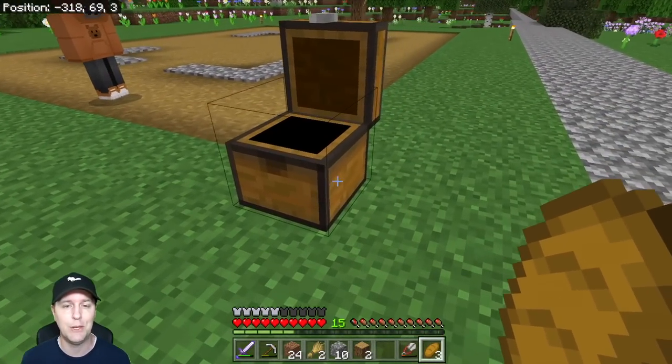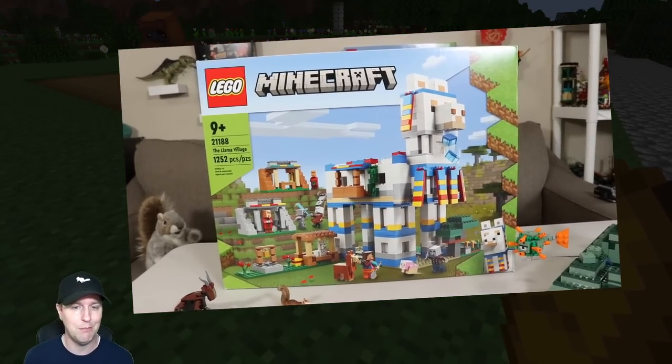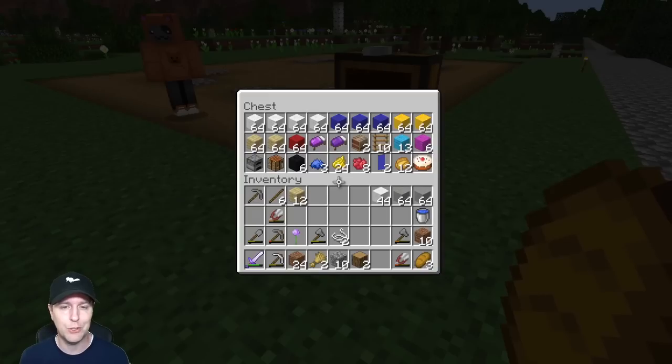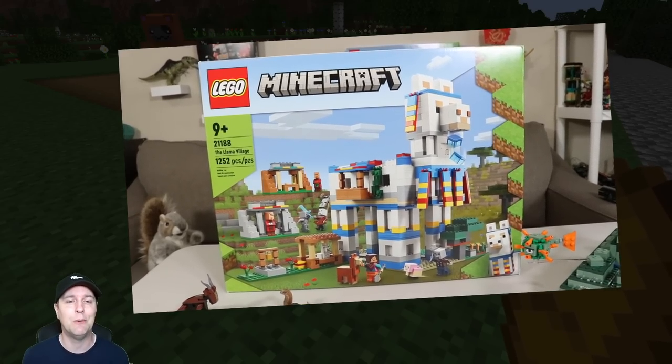If you have not seen the Lego set, it is over at our Squirrel Stampede main channel. We've just constructed it today. It's mostly built of white wool, blue wool, yellow, and a few other things. We're going to try to get close — it won't be perfect, but we'll give it a shot.